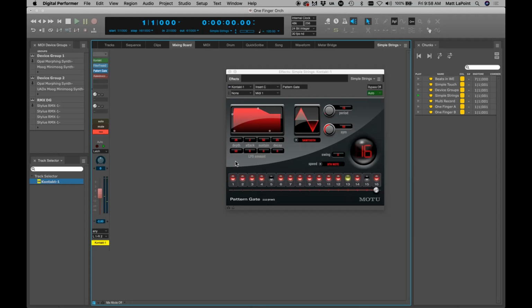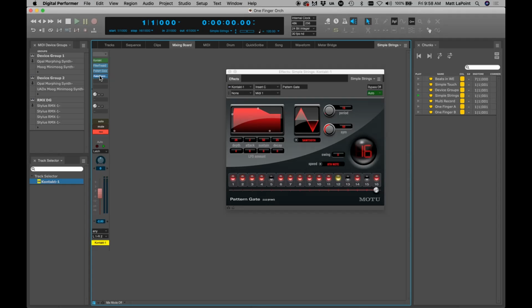So maybe we'd want a little bit of motion where it's not in, not out, and so forth. So again, very, very basic stuff, but again, trying to think outside of the box, trying to break the mold, take a traditional string sound that sounds nice and warm. And I added one more thing I want you guys to see. I take off the depth here in terms of the modulation.